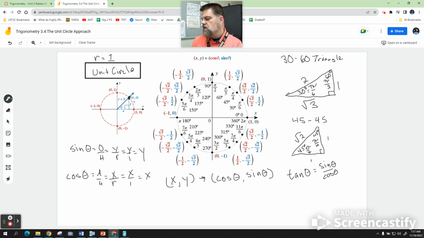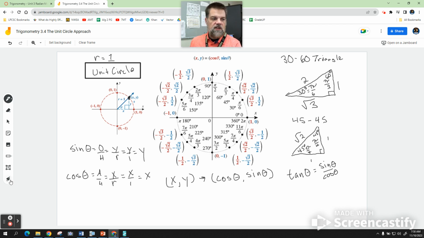And those values, you memorize them, but those values are based on the Pythagorean theorem, right? A squared plus b squared equals c squared. And these are two famous triangles in trigonometry. If you memorize these triangles, I could fill out this chart off the top of my head, knowing the reference angles. And it seems like a long way to do it. But when I learned trig in college, my professor said, you could memorize all these values, but man, that's a lot of stuff to memorize. It's probably just easier to memorize the two triangles and then apply the two triangles. So we're gonna try that and see. But I will let you use this unit circle on the test.